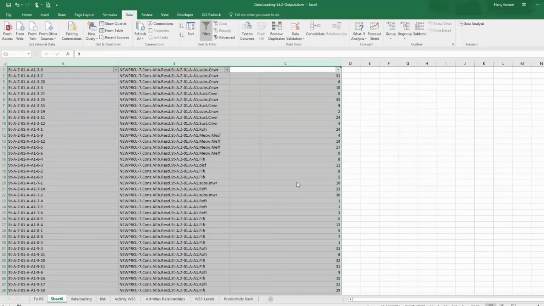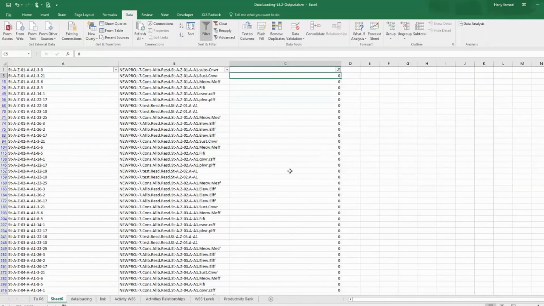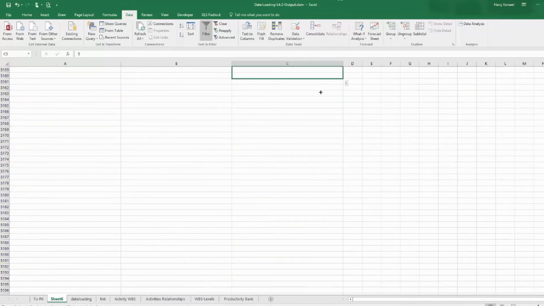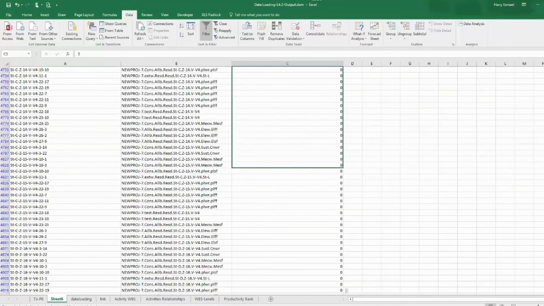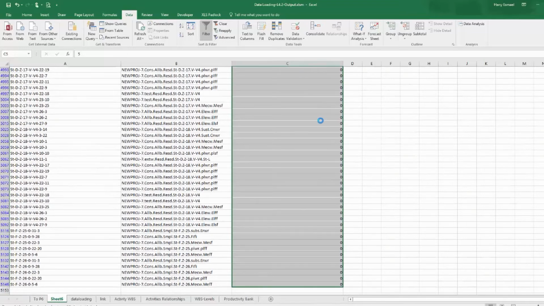This one was for the negative duration. I'm going to put it 5. We may delete them later on, but just for this exercise I want to show you how it works.